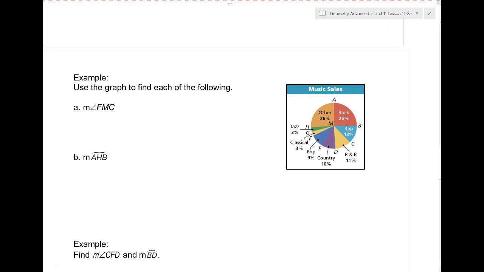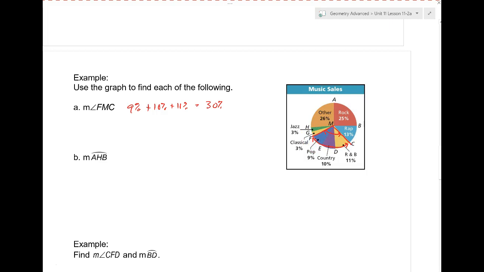So we're going to have to convert percentages to angle measure, is basically what we're doing. On this first one, for instance, I'm looking for the measure of angle, let's use the red here, of angle FMC. So I'm looking for this angle right here. Well, what do I have to do? Don't I have to add up all three of those little pie pieces, right? What percentages do I get? I get 9%, right? 9% plus 10% plus 11%, which gives me how many percent? 30%. So from here to here, it's 30% of my circle.